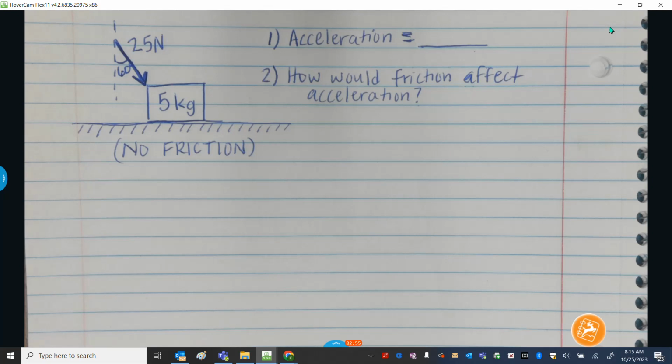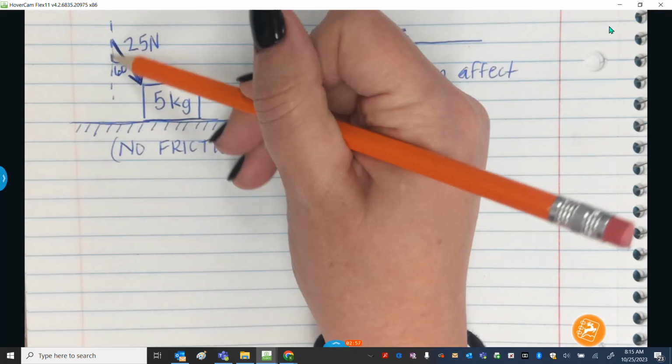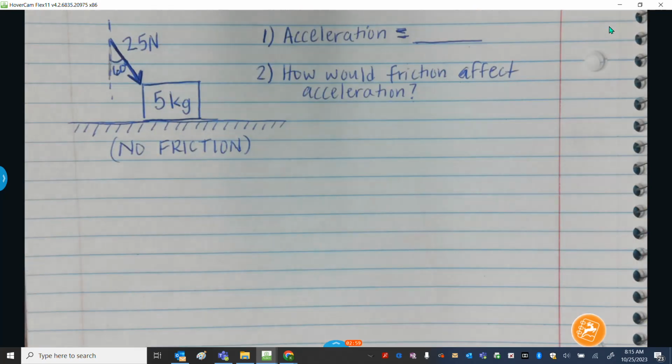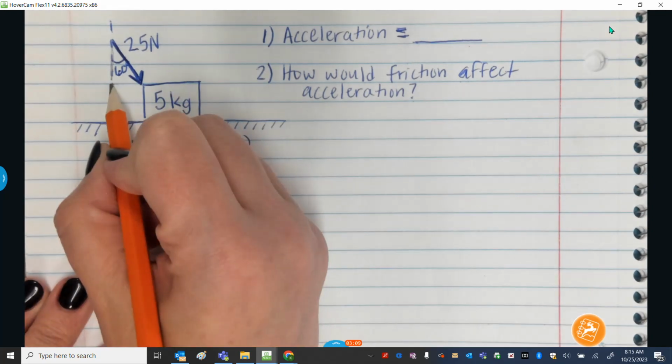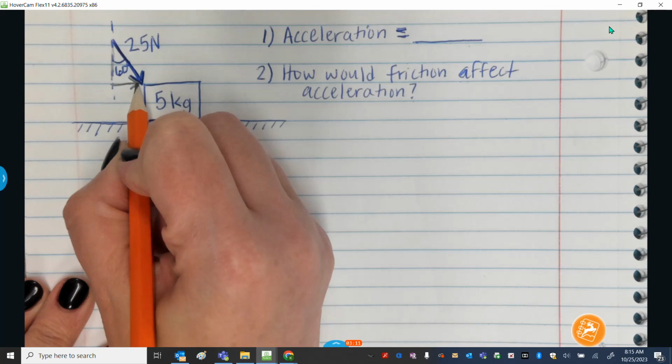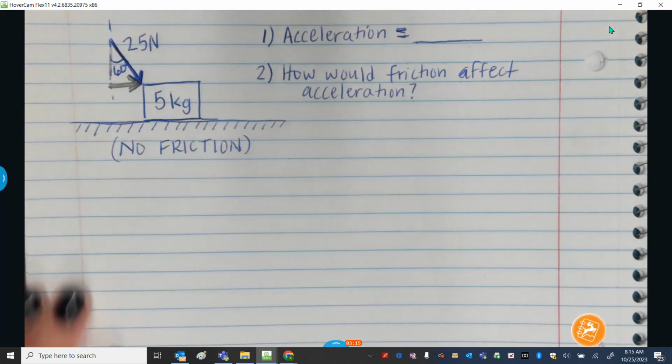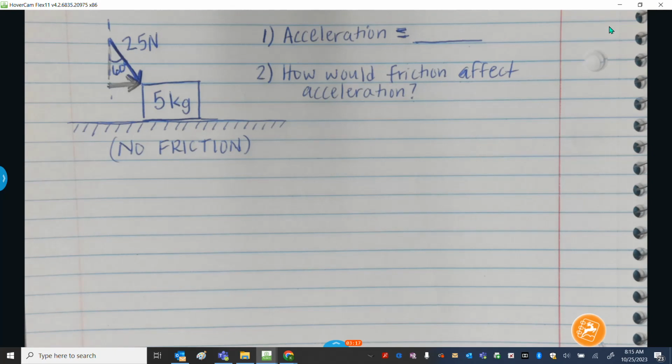The only reason I would care about this is if I needed it in order to figure out my normal force, in order to figure out my frictional force, but I don't have any friction. So I don't actually need to calculate the vertical component of this. All I need is how much of this force is horizontal, because some of it is going this way, and that's what I need to find. I'm not going to do all the other steps if I don't need them.